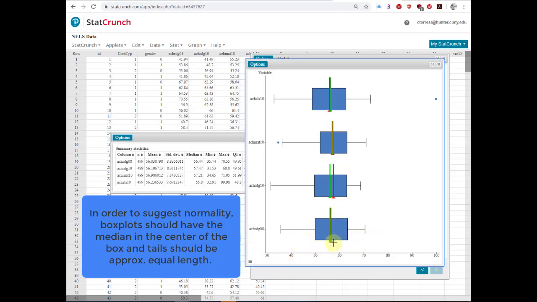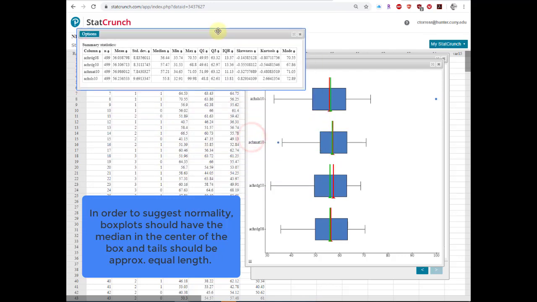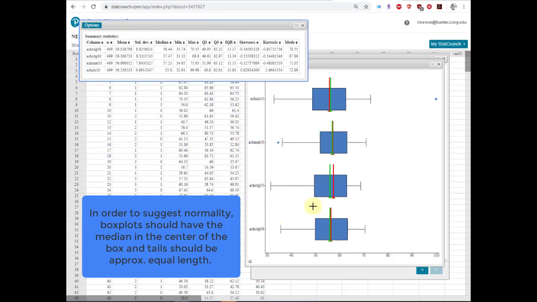We've got the mean and the median approximately in the center of the H spread, and the tails are not really of equal length. The left tail is just a little bit longer, which also verifies that left skew, but we've already checked the skewness here and we've decided that it fits. Okay, awesome. I'm going to move this up here. Reading 10th grade has the mean and the median still in the middle of the H spread, more or less. The left tail is longer than the right tail. So again, that verifies that we have a left skew, but it's not skewed to the point where the data cannot be used. Here for math, we've got an outlier down here.